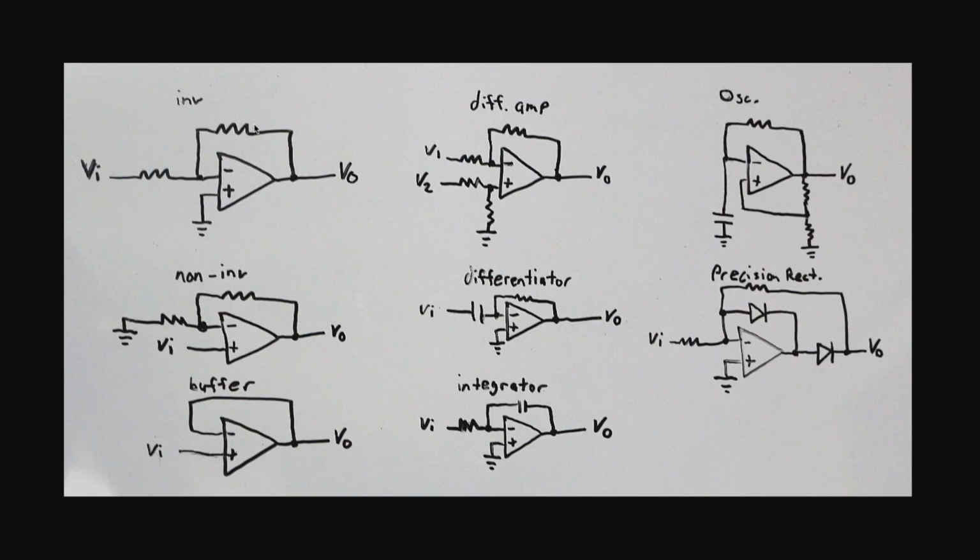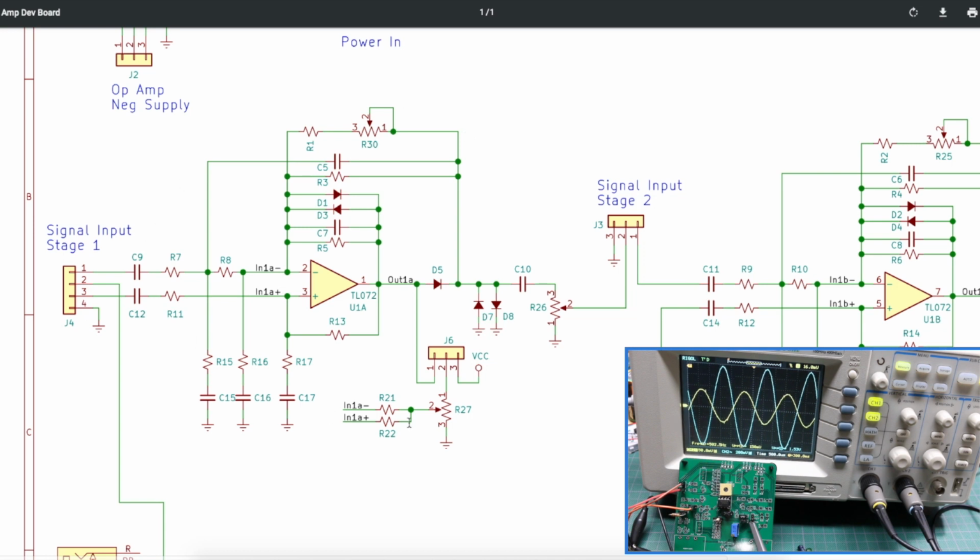Let's say I just want to build this and I want to try different resistor combinations for whatever reason. We need the non-inverting pin grounded, and then we need a feedback resistor from out to inverting, and another resistor in series with the input. So here, if we pretend all of these parts are not populated in the jumpers, we can throw a resistor in R5 to get from the output to the inverting input. Then we can populate a resistor in R8 to get our series input resistor, and then jumper over to our input. We need the non-inverting input grounded, so there's nothing connected around here, there's nothing connected here. We would just jumper this down to ground.